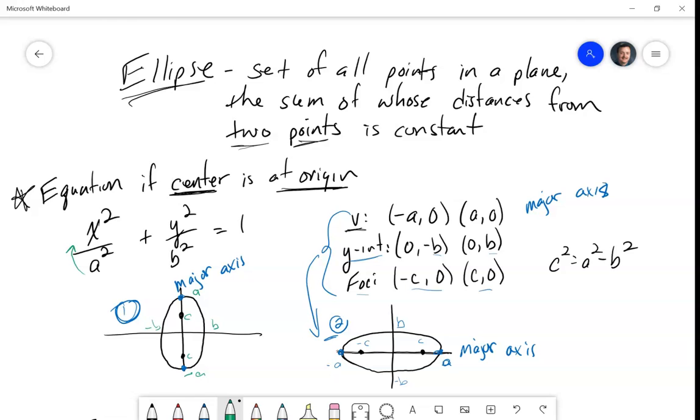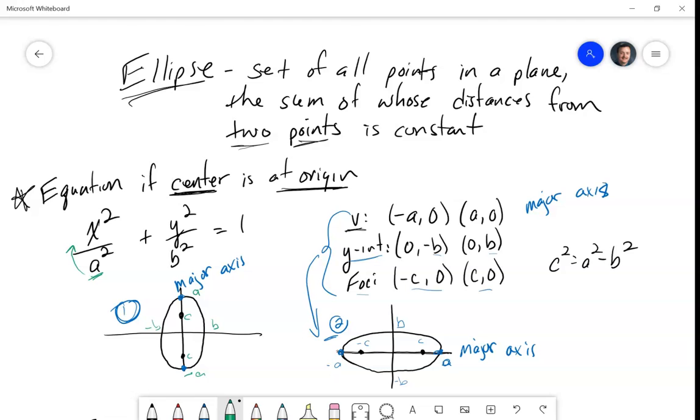So you may need to go back and play that part again to listen to that. Your A measurement is simply the distance from the center on the major axis. And essentially A is going to be the bigger number of the two denominators. And remember, the denominators are actually A squared and B squared. So you've got to keep a couple of things in mind here.